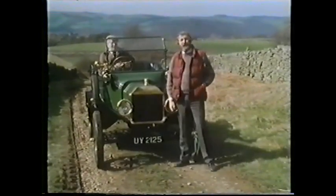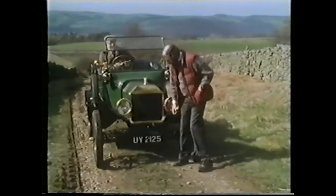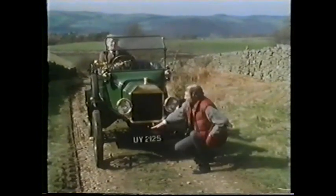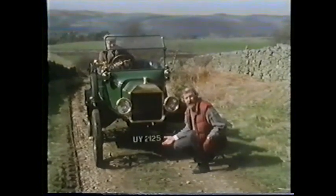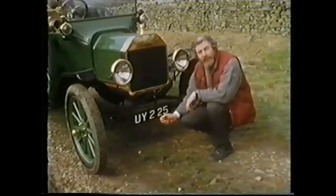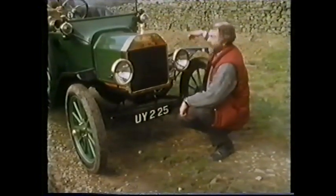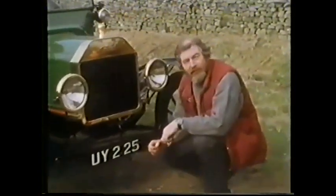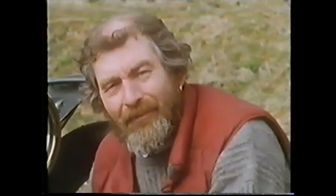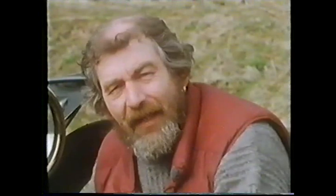The Model T Ford was built as much for the American farmer as for the city dweller. It had about a foot clearance under the axles. That's about 30% more than the average modern four-wheel drive. The Model T was cheap, had a wide track, a sensible wheelbase, not too long, not too short, and it was light. With a 3-litre engine and in this body form, this vehicle weighs about 650 kilograms, and that's half the weight of the average modern all-terrain vehicle.